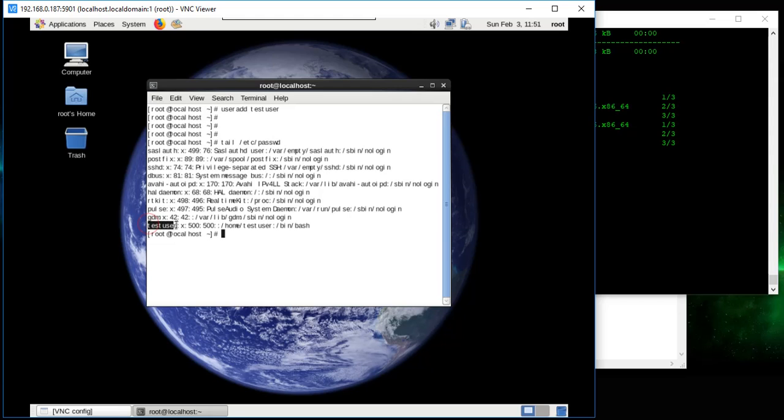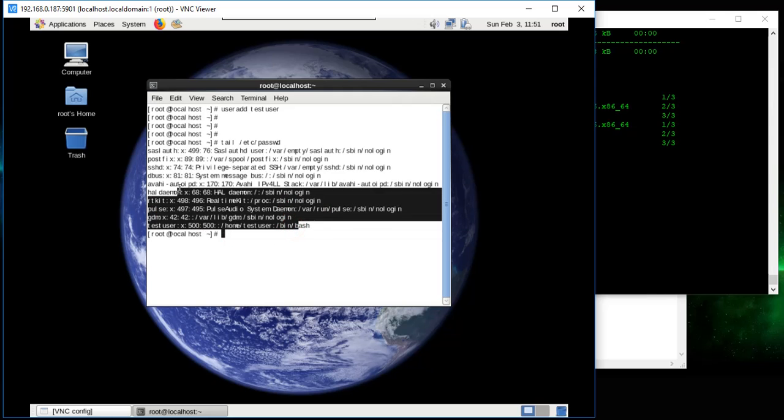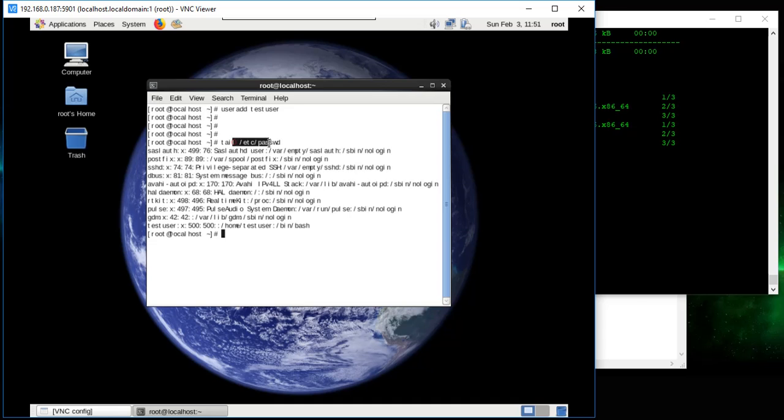So here is the new user we just added, testuser. This is the home directory for testuser, and this is the bash shell for this user, and the user ID, UID, and group ID. All the information you can find in the passwd file. So we just added the test user.